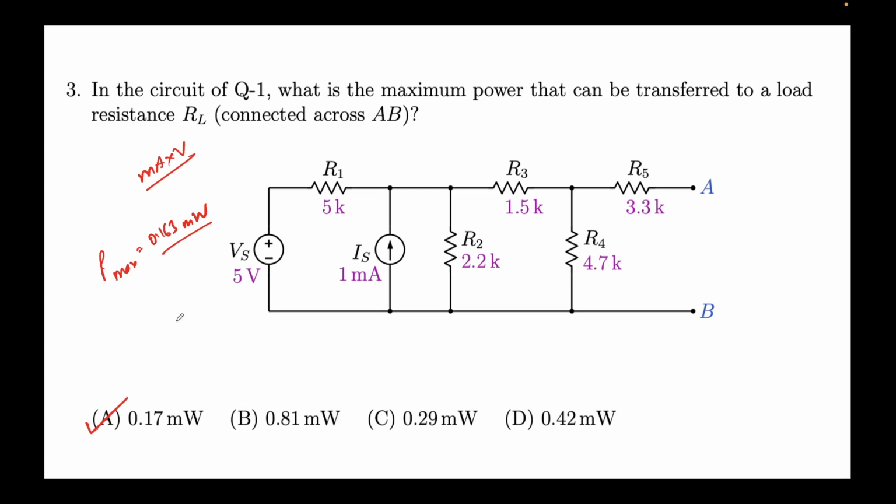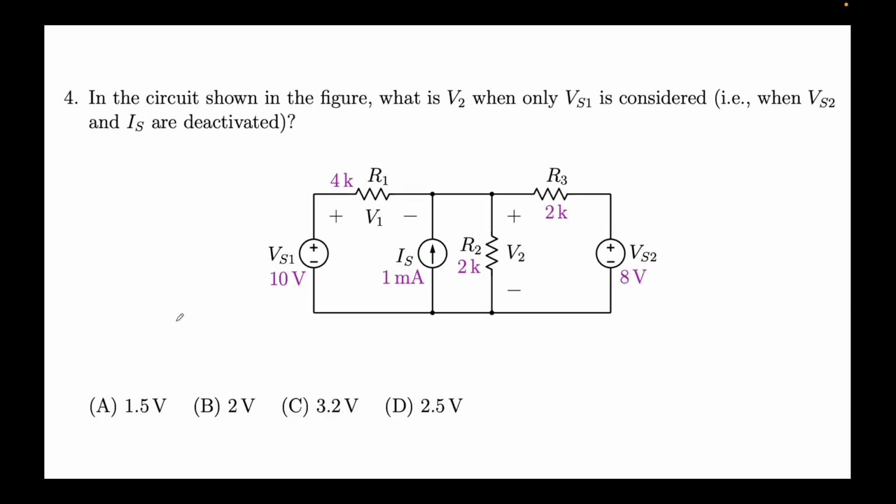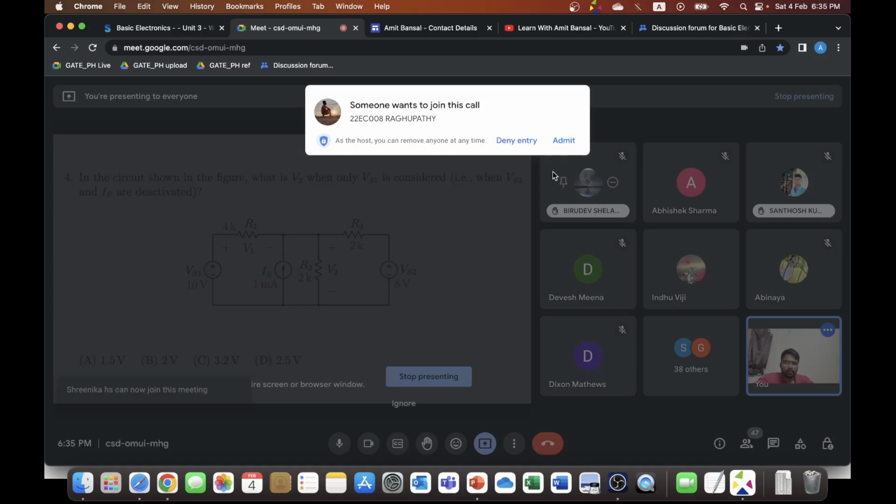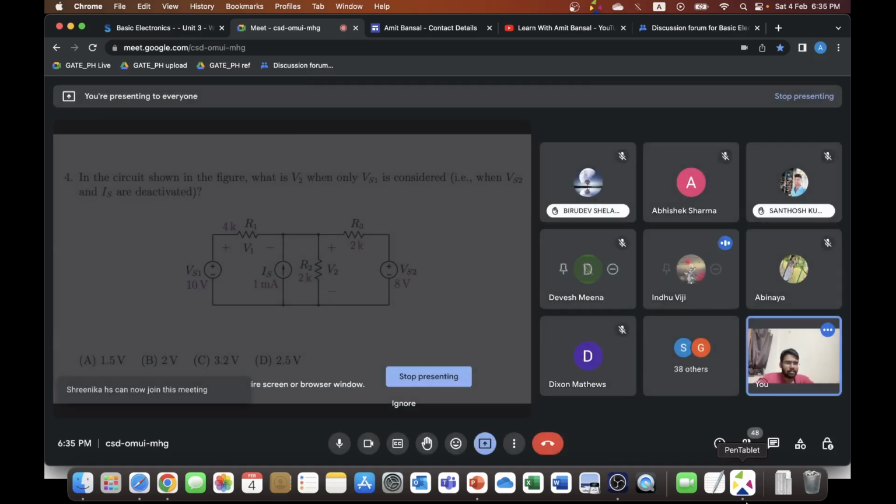So this problem, essentially the first three problems that we saw, complete the whole picture, in which we saw how to obtain the Thevenin equivalent voltage, and then finally applying it to get the maximum power delivered to the load. So that completes the first part of our discussion regarding how to convert the equivalents from Thevenin to Norton and vice versa, and finally power delivered to the load. Again, I'll pause here. If there are any comments, please ask.